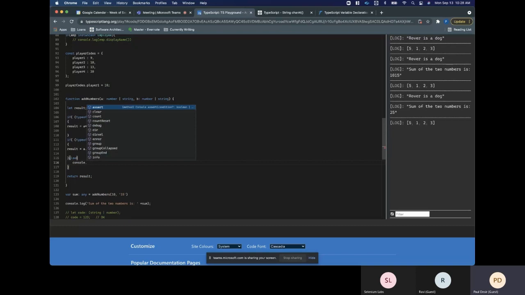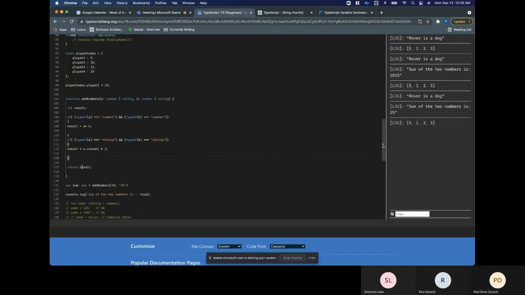But I actually can't do that though. Hold on. No problem. I should probably return in the if statement, and then I could do an else.